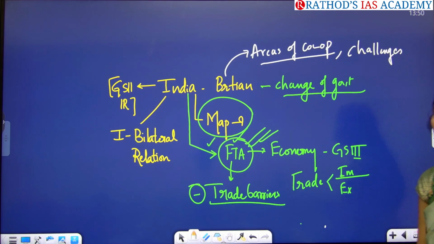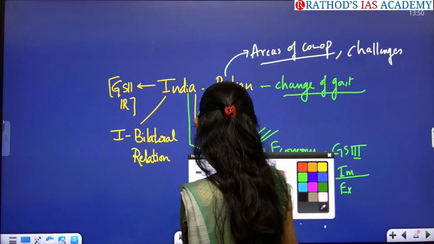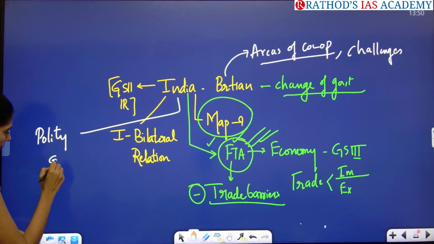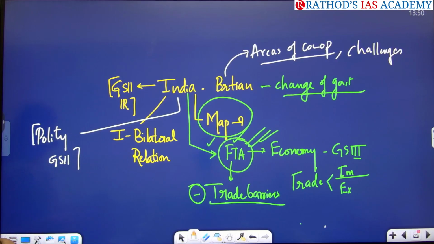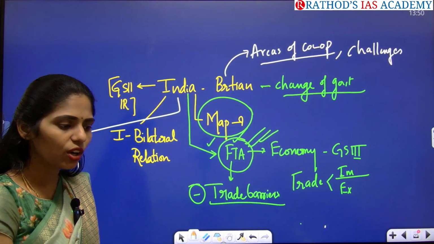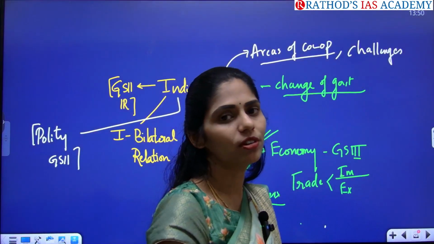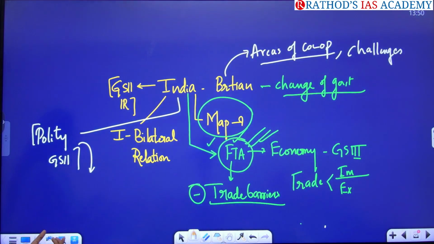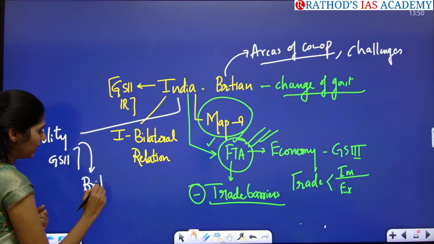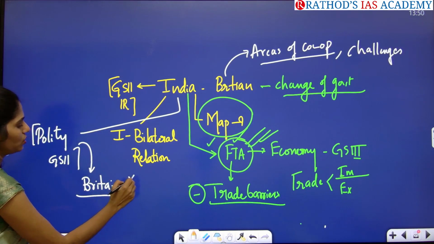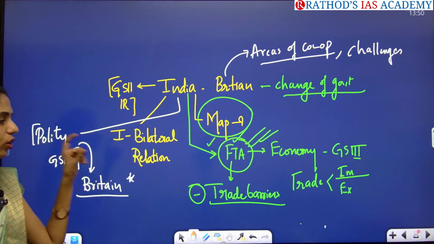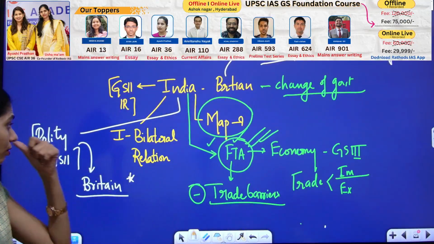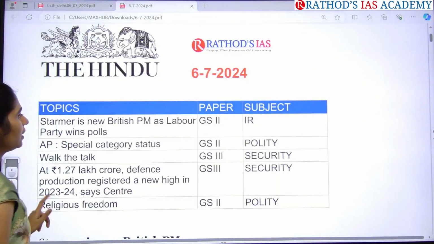Apart from that, one more dimension you can add is from polity, which comes under GS Paper 2. In polity you will be reading about the constitution, and our constitution is not original; it was borrowed from different countries' constitutions. So you have to see which features we borrowed from Britain. In this way you can expect a prelims-based question. Overall, this topic is important for prelims and mains, from all these subjects and dimensions.